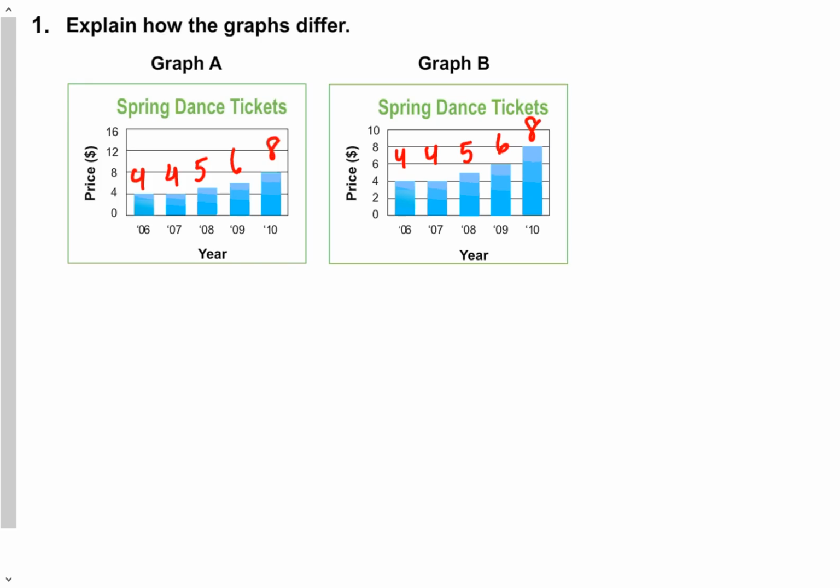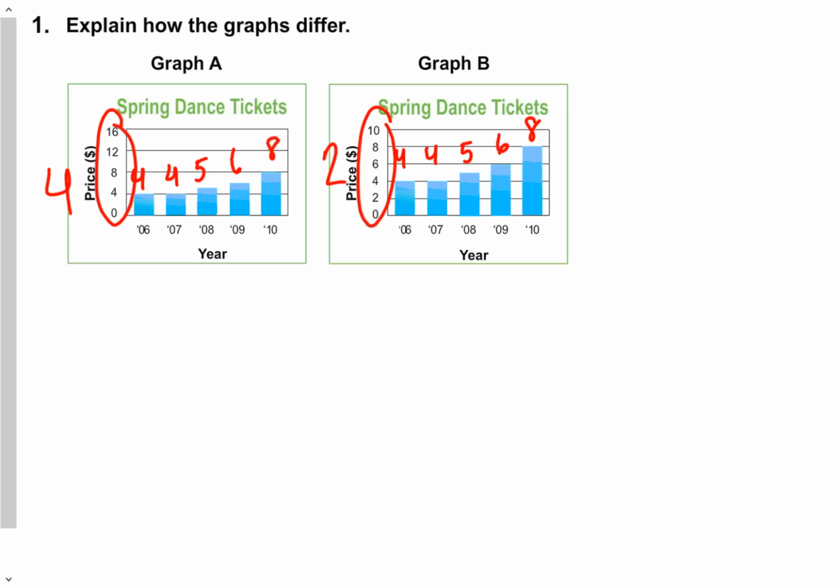The graphs show the same data, however, they differ in that in graph A this interval goes by 4 and in graph B this interval goes by 2. So the smaller interval showed a bigger change. Graph B makes it appear that the prices increase more rapidly, even though the price increases are the same. And they're also asking, which graph might the student council use to show that ticket prices have risen? Or that the increase is not significant, and why?